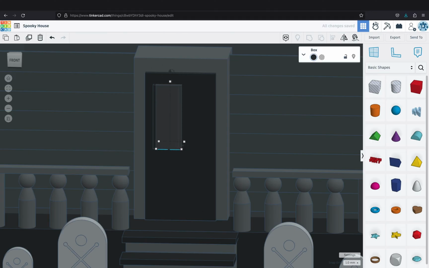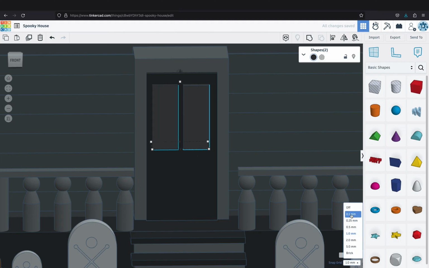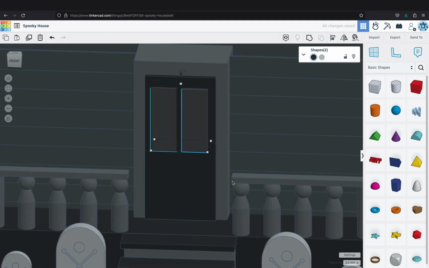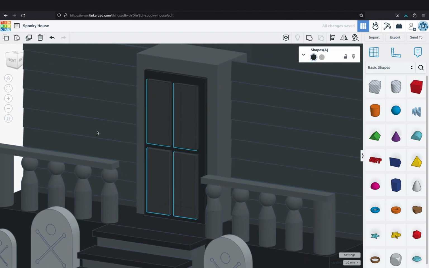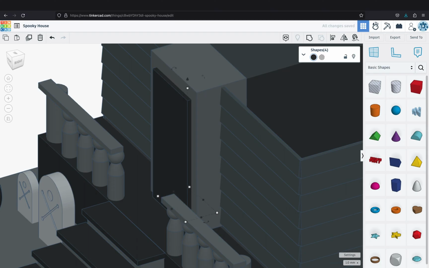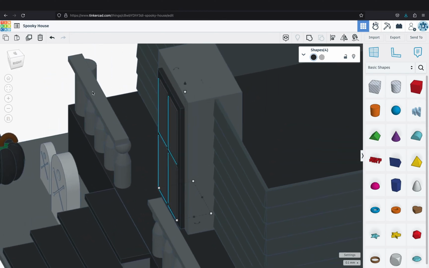So right now we're just kind of creating one big door to go in the front of the house. In real life, in a house, you typically have at least two doors. But in this case, this is going to be a haunted house. It's going to be one way in and one way out. So after we're kind of done doing this pattern here, we'll go ahead and put one big doorknob and kind of put it on the right.